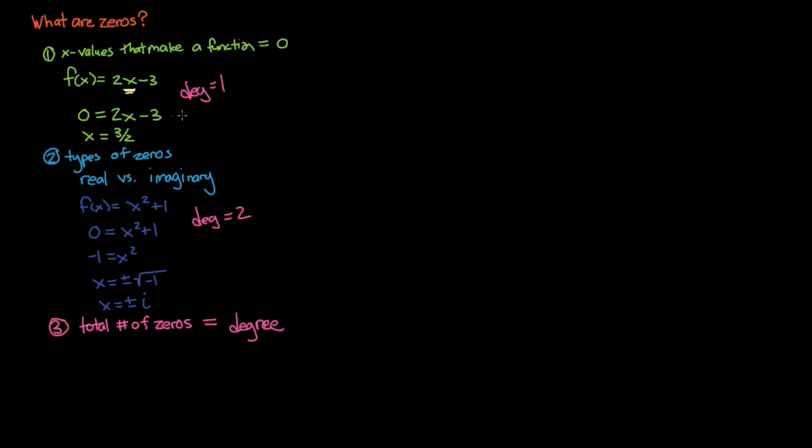So in this first one, we found the only zero, which was at 3 halves, and then the second one here, we have 2 zeros, and remember we have plus or minus, so that's 2 separate zeros, and those are the only zeros of that function. This is very useful when you're dealing with a function with a very high degree, and you can better keep track to know whether or not you found all the zeros.